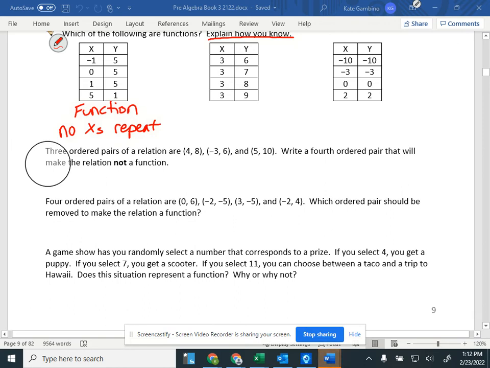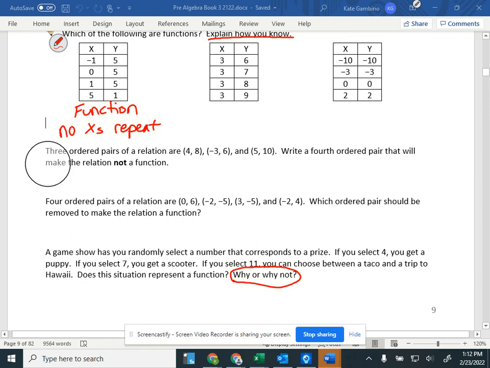That makes sense? So that's what you have to write. You have to tell me function or not a function, and why. For our word questions, completely answer it. So down here it says why or why not. You need to write your explanation. We need to put those explanations to make sure we're really understanding the difference between if it's a function or not a function.